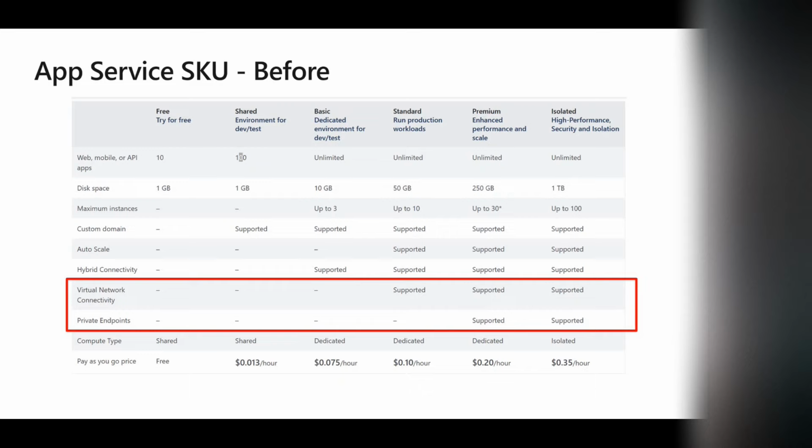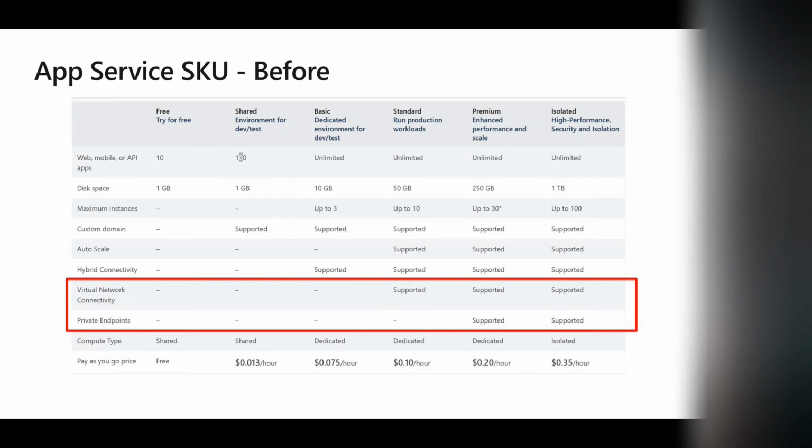That's the VNet integration that is supported for standard, premium, and isolated. We are not talking about App Service Environment, so let's keep that out of the discussion. We are talking about multi-tenant app service SKUs, which are premium, standard, basic, and then shared and free. In this conversation, we are strictly focusing on basic, standard, and premium.